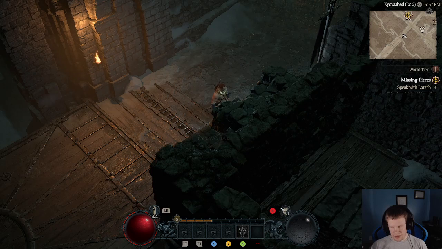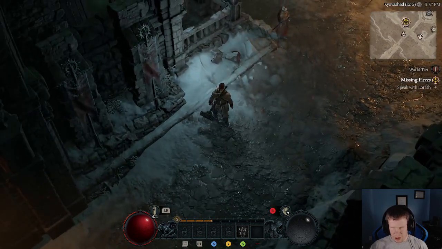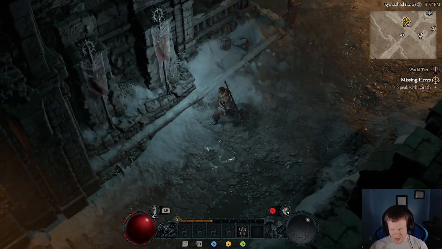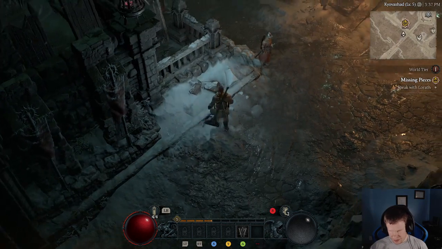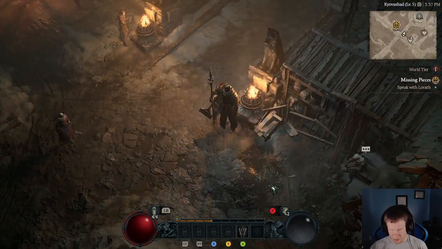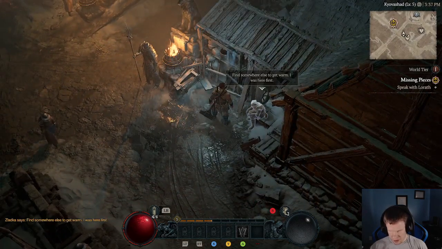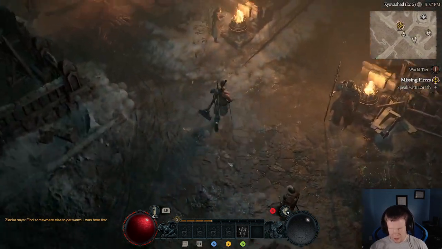Alright, so I gotta unlock the waypoint and talk to Lorath, who's not very far from here. I've walked around this village for like 3 hours just trying to get the layout, kind of learn everything. There's a lot of sound here to play around with. Find somewhere else to get warm. I was here first. So that's a little left of where we want to be, or right.